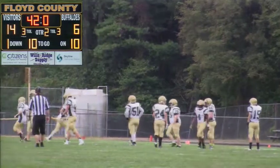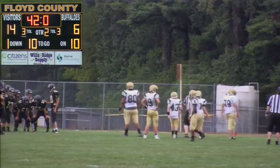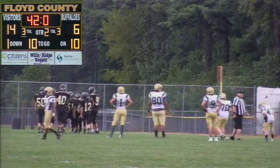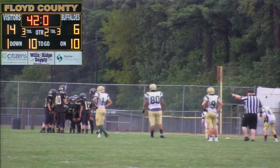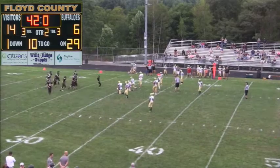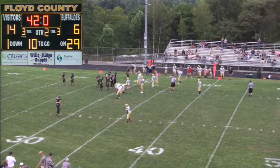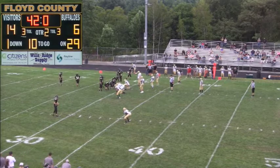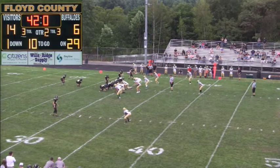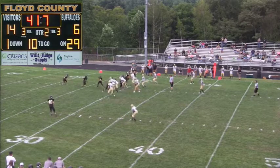So they've got the work cut out for them to score here in the first half, but if they can just protect the ball, make sure they don't have a turnover. We've got a close score, so take it into the locker room, 14-6, come out with some momentum. Hold on to the ball, right? Just hold on to the ball. Again, Floyd's lining up. You'll be seeing the game on TV, of course. For the Patrick County fans, the team's so tight, it's hard to get the numbers sometimes. We apologize for that. And with Floyd, we're learning the players as we go along a little bit. So it's a privilege to get to do this.